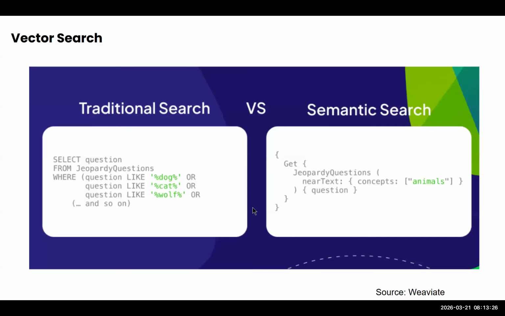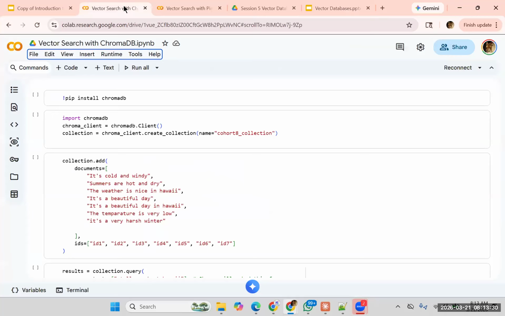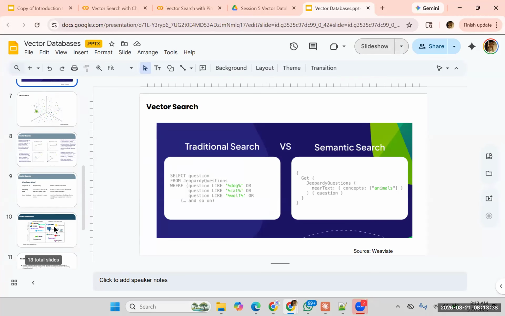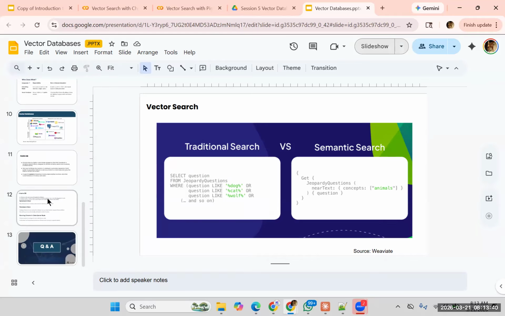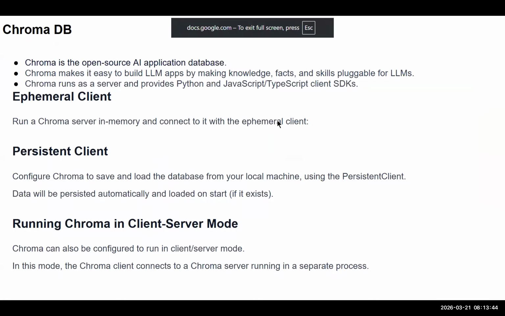So now, as we said, we talked about FAISS DB. Today we'll talk about ChromaDB. In ChromaDB, there are three modes. One is the ephemeral client, which is in memory.